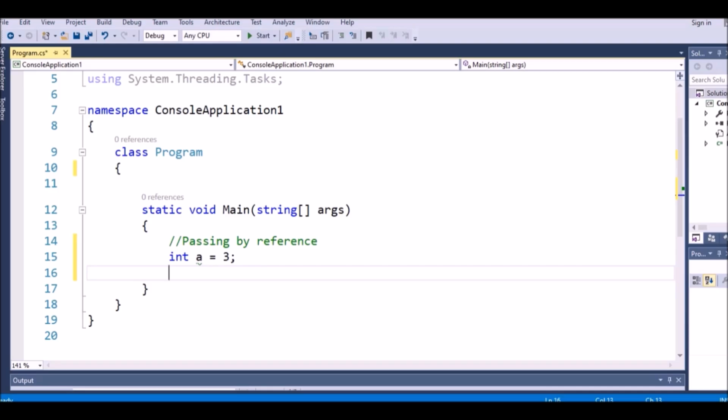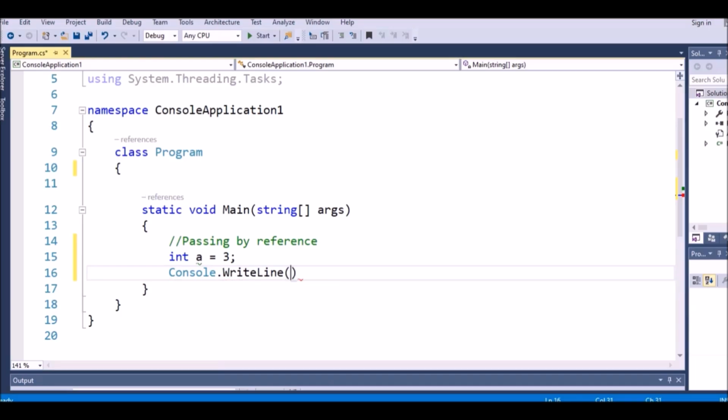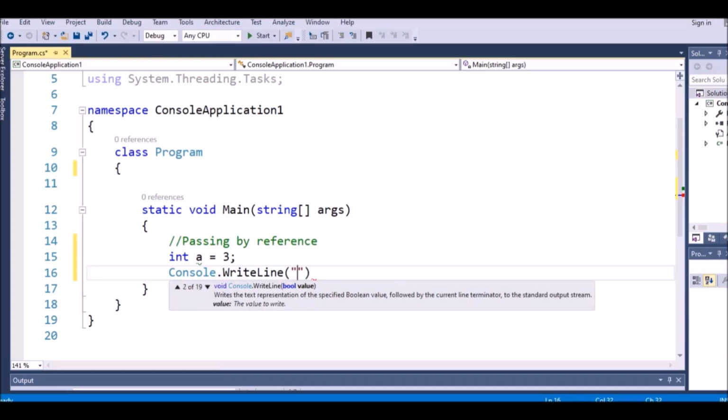So I use console.write, and in here I will write "before reference a".